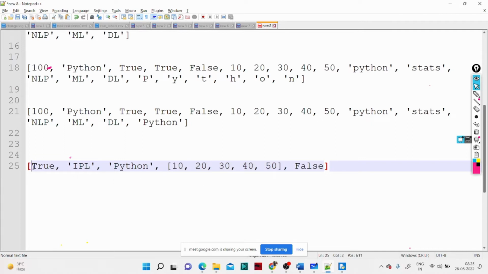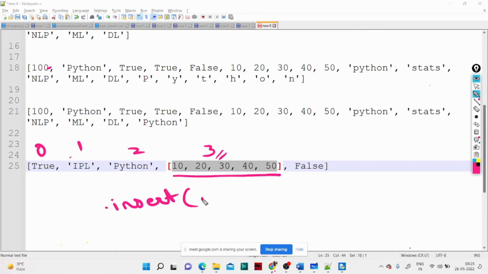So I have inserted this list at the third position. So this is my first position. This is 0 index, 1 index, 2 index and 3 index. And in the code what I have written? I have written that I want to insert this list at which index? At third index. So this insert method is used to add an element to this particular index, and here you will pass which element you have to add.